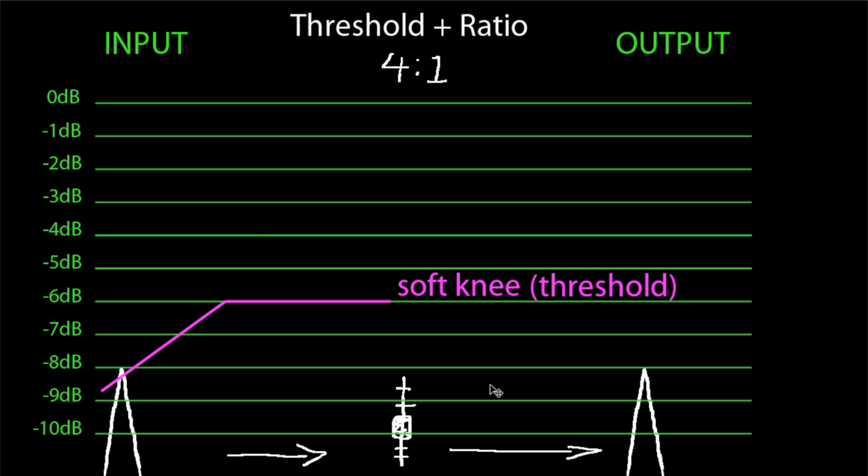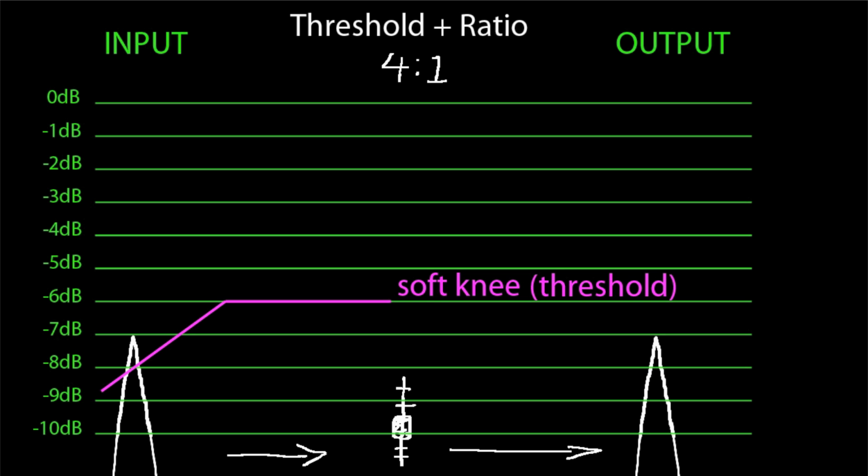At this point, the compressor will apply maybe 1.5:1 compression. So we'll get a little bit of compression, and the signal will be reduced just a little bit. A little bit of compression ratio will be applied, but not the full 4:1. Okay, and then the signal input gets a bit louder still. It creeps up that soft knee a little bit further towards the threshold. Now it's about 2 dB below threshold. So a little bit more compression ratio is applied, but still not the full 4:1 that we dialed in. Now we'll get a little bit more compression, maybe at this point 2:1. So the signal is knocked back just a little bit more, but still not the full 4:1 ratio.